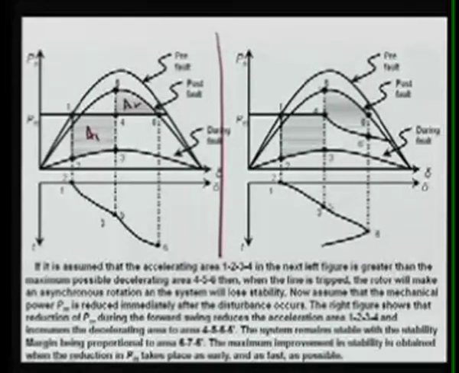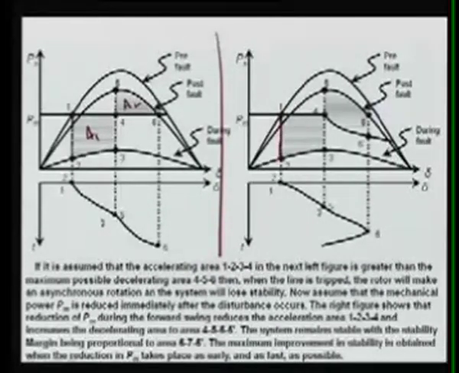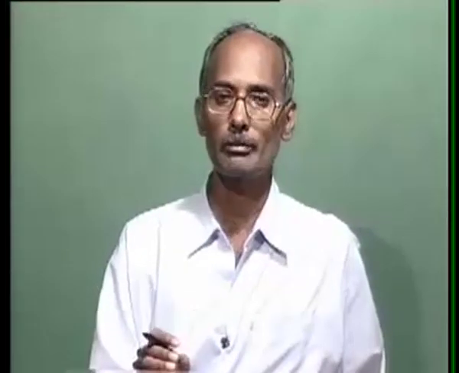Now on the right hand side you can see when the fault occurs, your system is operating at point 1, and when the fault occurs your point is coming here, and it is following your PE. Now again, if you can have a very fast action, you can change at this point when the fault has occurred, you can reduce this PM as well here. For example, you can reduce the PM. So your oscillating area will be reduced, but this time is very, very fast and it may not be possible, let's suppose.